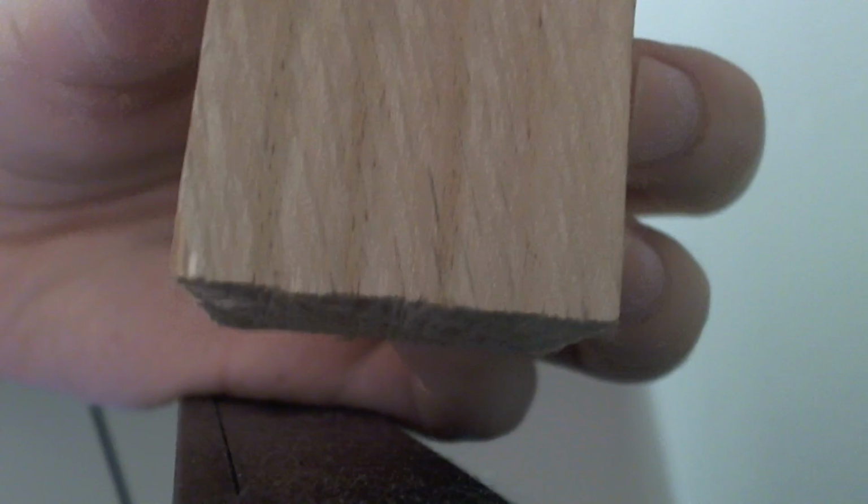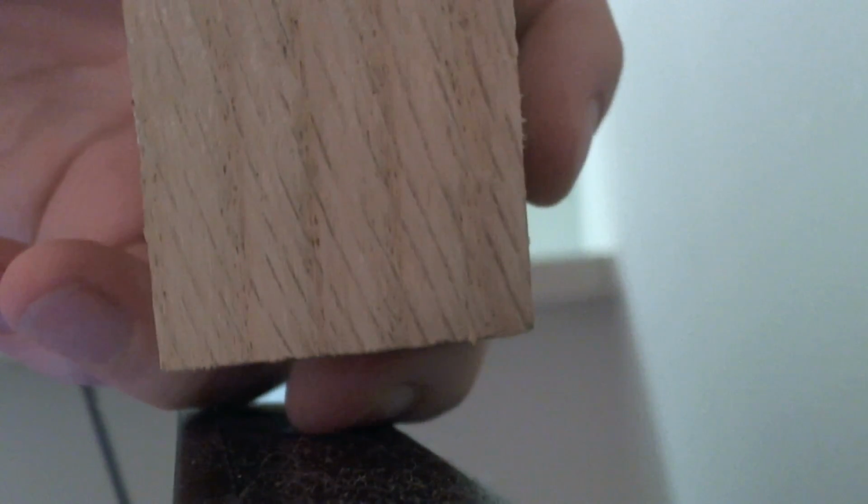So that was one. And this will be number two. Oops. And again, I've used this block of wood much. So when I'm looking around at this wood, I'm just looking for an edge that's incredibly straight. So like you can see, I've used this a lot. It's kind of hard to tell on the camera, but this is getting a little bit messed up there. But an edge like this looks pretty straight and unused, so.